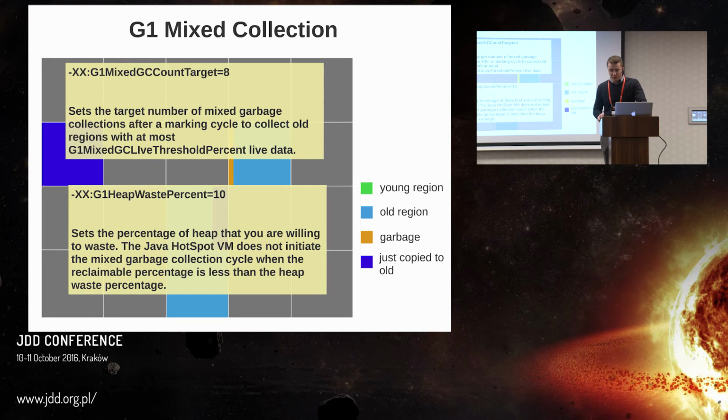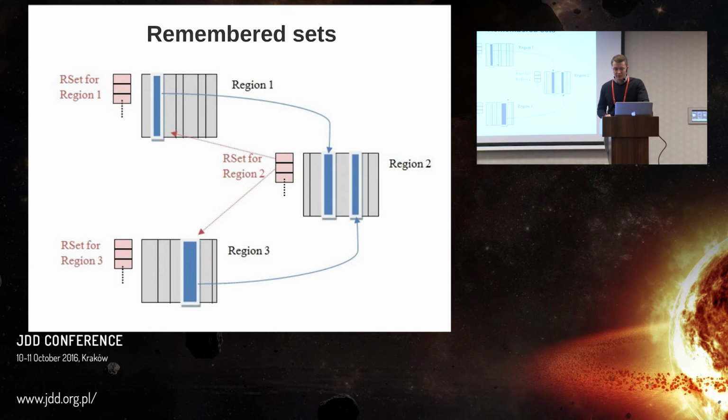And maybe now some of you, if someone was carefully watching what I'm saying, will notice that if G1 is actually evacuating objects from one region to another, it means that those objects will have a completely new place in the memory. This means that if something is referencing them, we need to go and update those references, right? Because we changed the address of those objects in memory. And to do it in a performant way, G1 has a mechanism called remembered sets.